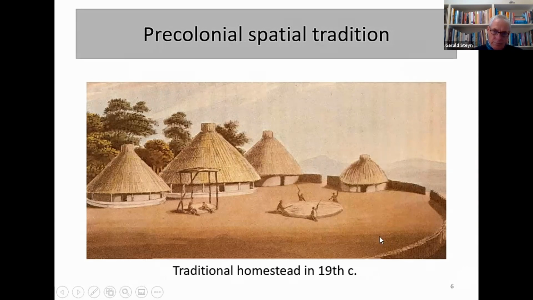The award-winning Black South African architect, Phil Moshabane, said simply that African architecture is about place and placemaking, and that is defined by cultural hierarchy. In fact, it was found that Black architects tend to use the terms tradition, culture, and space almost interchangeably. The architectural tradition consisting of a number of thatched huts around an open space is found all over most of sub-Saharan Africa.